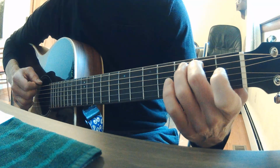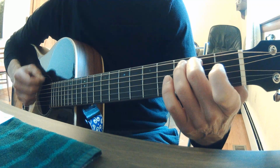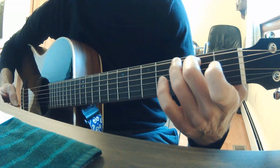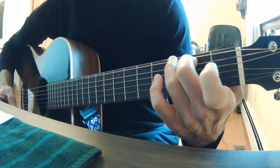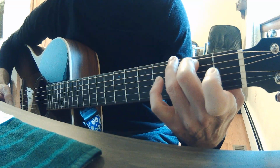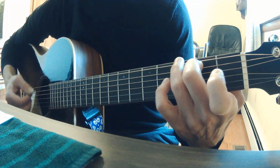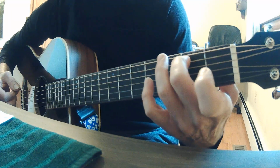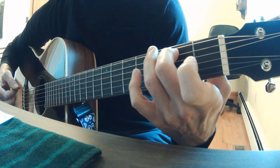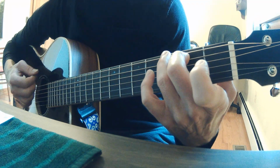plucks just the first string, the E string, once. So this is the first strum down. And then he lightly mutes it with his third finger here for the second strum. So he's going to lightly mute this, and we're going to strum down, just holding down 2nd finger, 2nd fret, 5th string. This should be an E minor 7. So 2nd strum down.